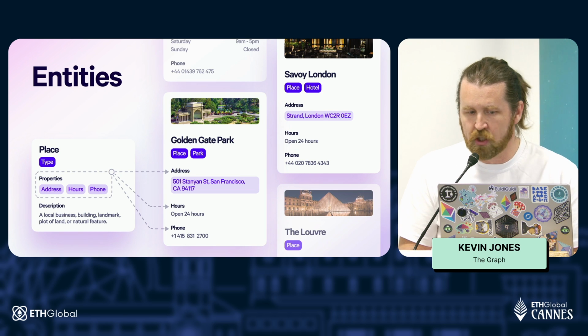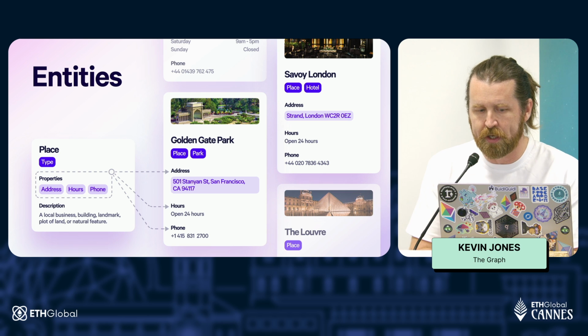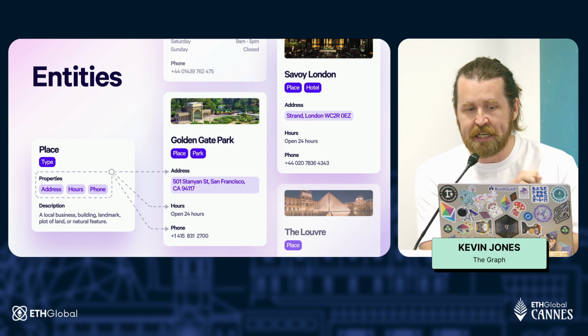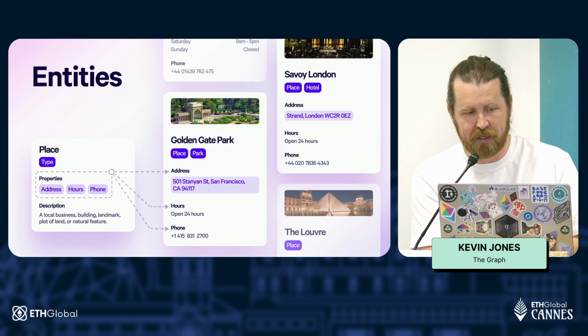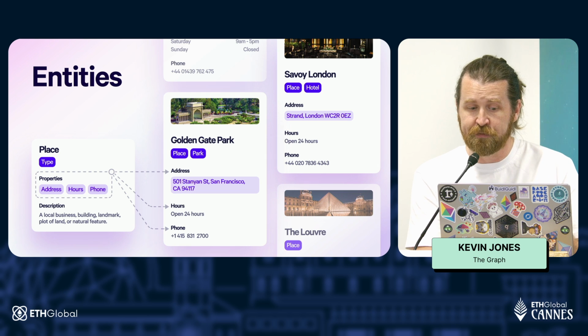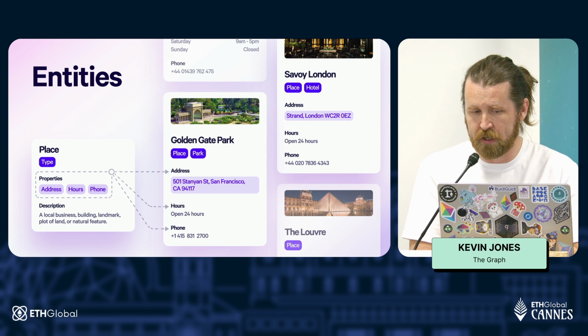So you can imagine, here's a good example. We have Golden Gate Park, right? Which has properties, right? It has a place entity or a type that is basically a place. And inside of that place type, we have different properties that we define, like the address, the hours that it's open, the phone number, right?